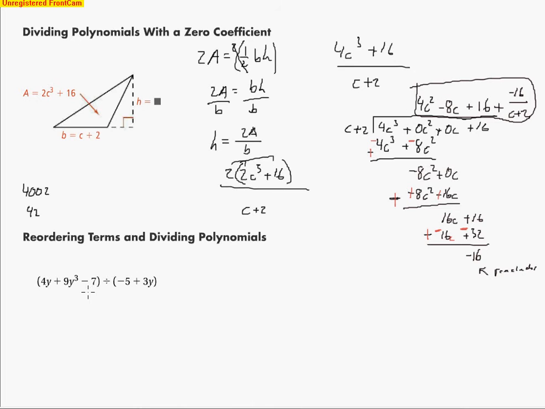So on this next term here, what we're going to do is let's see here. Actually, I see a mistake I made on that last problem, so let's fix it real quick. What I made a mistake on here is when I went ahead and doubled, I doubled the 2c to the third to make 4c to the third, but I did not double the 16.